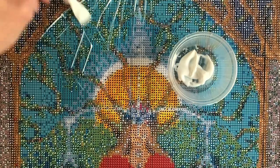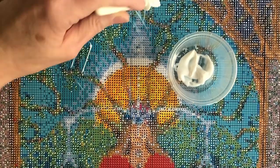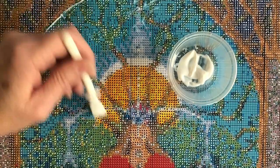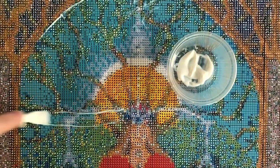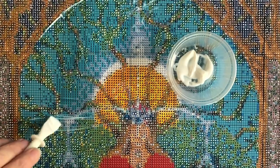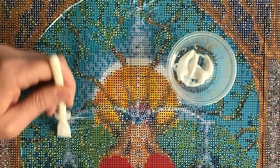Oh, and another thing is, will it blur my symbols? Because I've printed it out on my home printer, it doesn't look like they're running though. And as you can see, I'm not being precious with it. I'm literally just spreading it about.